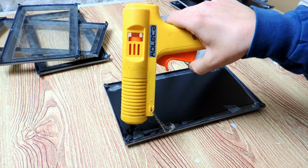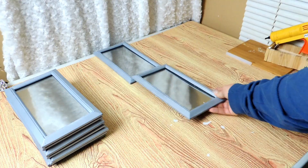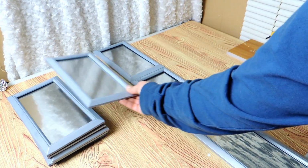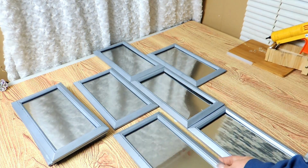Then I lay out my pattern or design that I'm going to be making, and there's a lot of designs that you can make. What I went with was I just stacked 3 long ways in the center, and then I used 2 on each side of that, and then 1 on the ends.